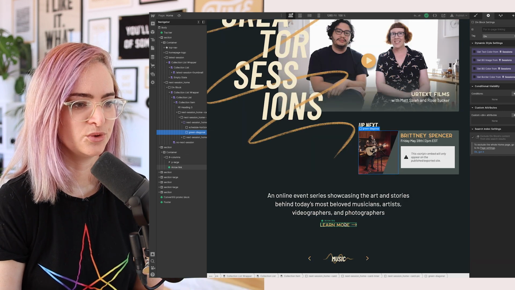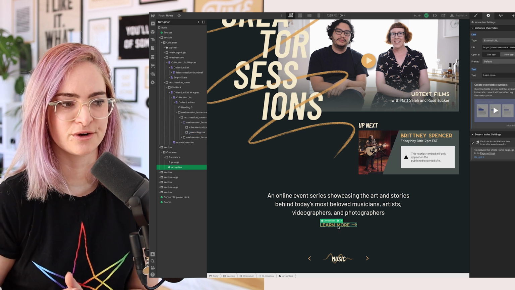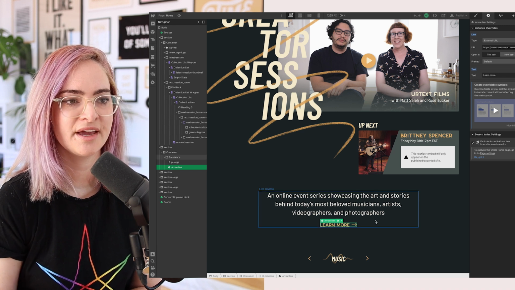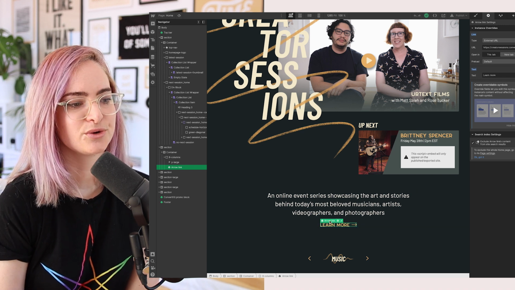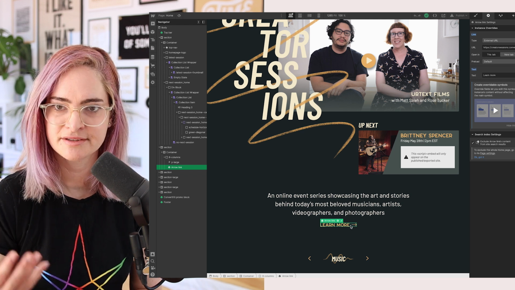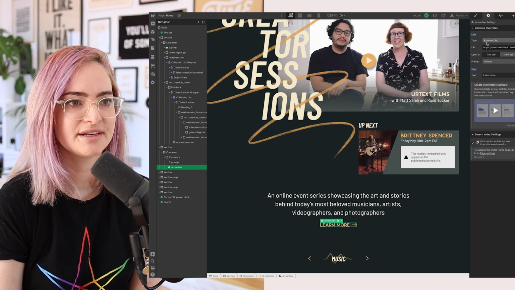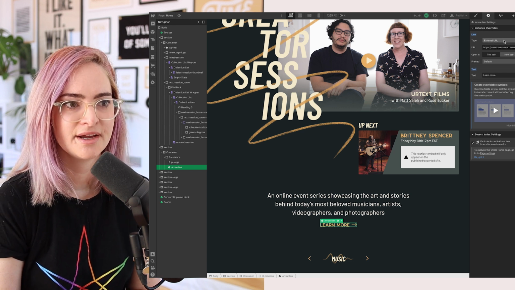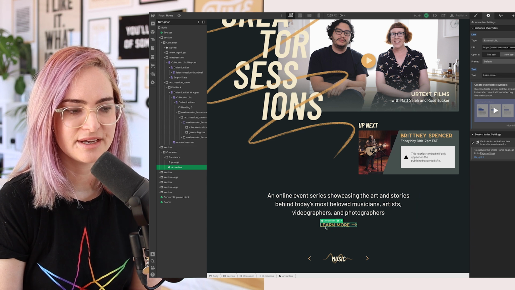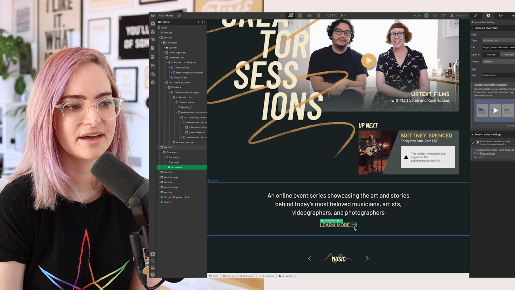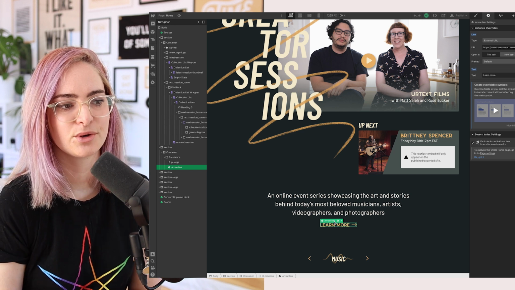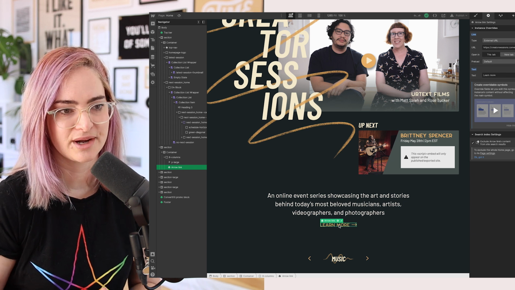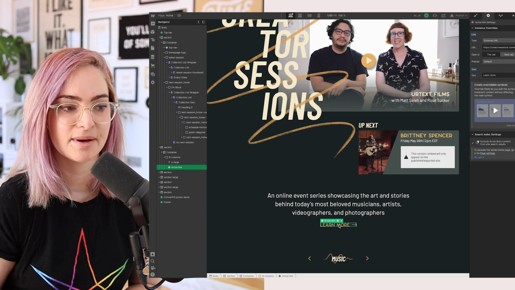Okay, what else? Oh, okay, this is a new use of symbols in Webflow that I hadn't tried before, where you can have a symbol, but then have overrides on the symbol. So for this sort of arrow link, which is a common pattern that I like to use throughout the design, I set the URL that it will go to as an override, and also the text that you would see here as an override. So that meant that I could have a symbol that was the arrow link, but I could still change out the text and what the link was throughout, so that was easy to edit and easy to keep updated.